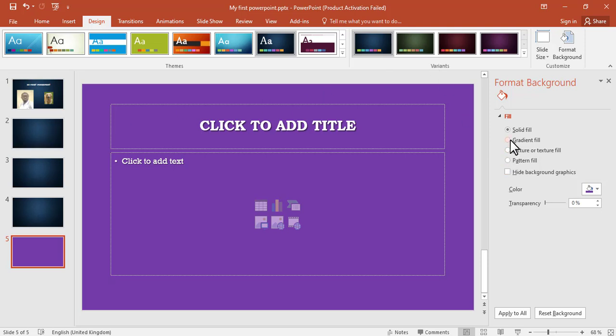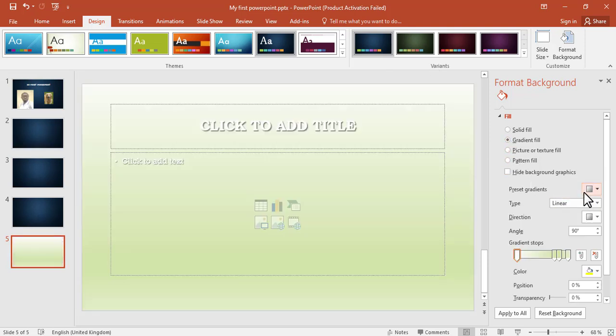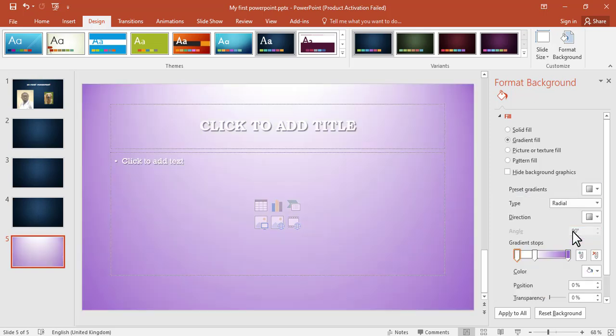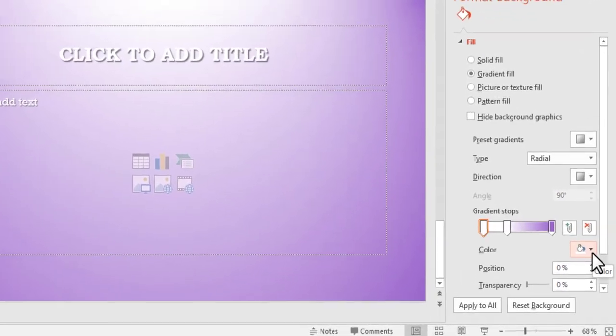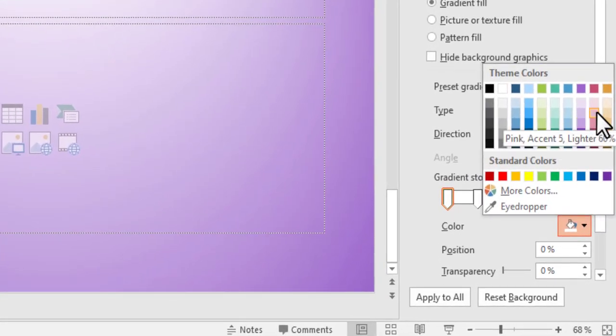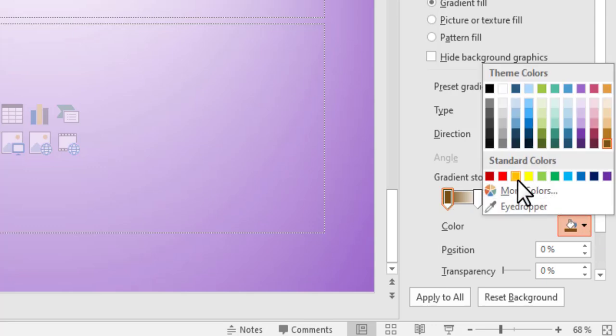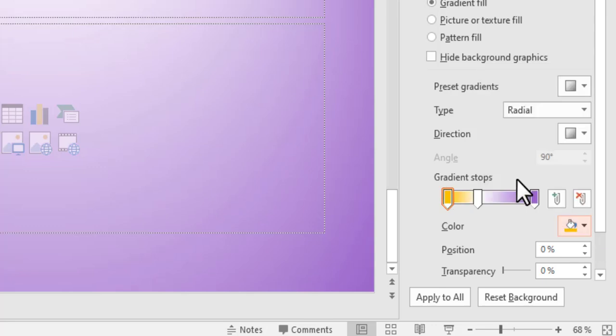Okay, so you can also select gradient fill, then you search for your gradient presets, then you select any of them that you want to use, then you are good to go. You can come to this section and then select color, and then change the gradient color that you want to use. You can see that the color has been changed. Let's say we want to change this brown color, so let's click on it. You click on the color here, then you come to the color section here, and then you change it to, let's say, this particular color.